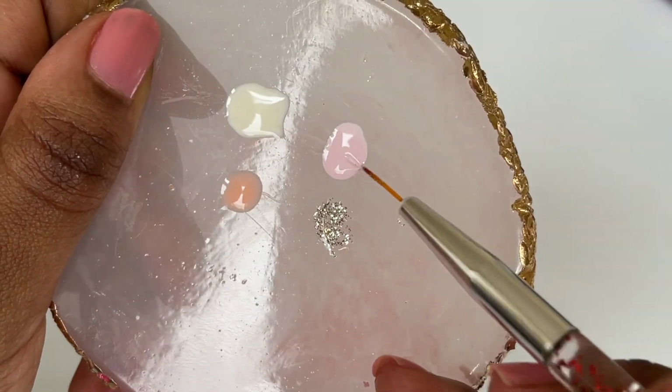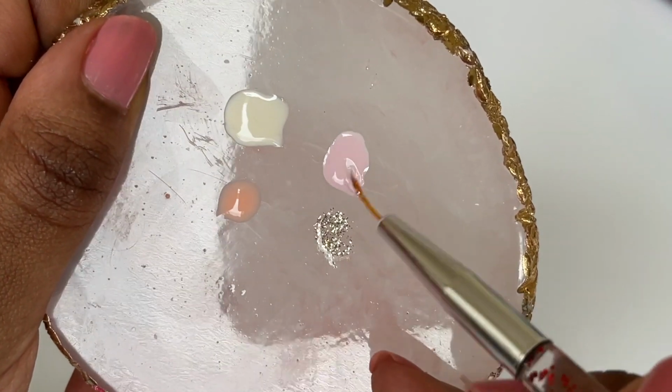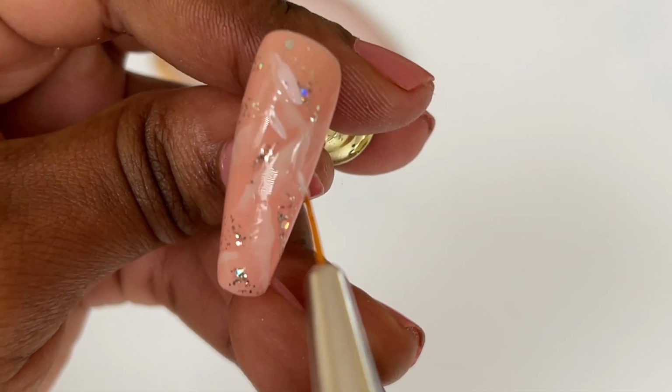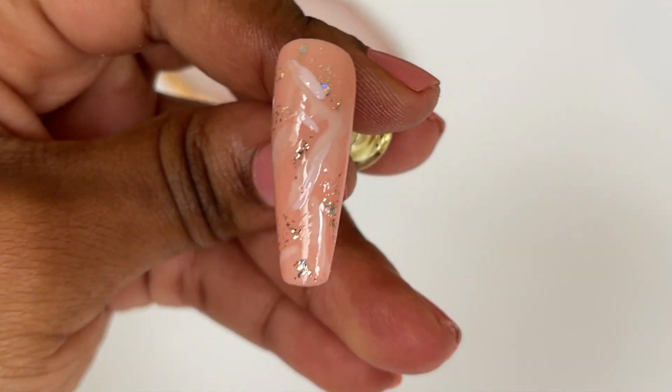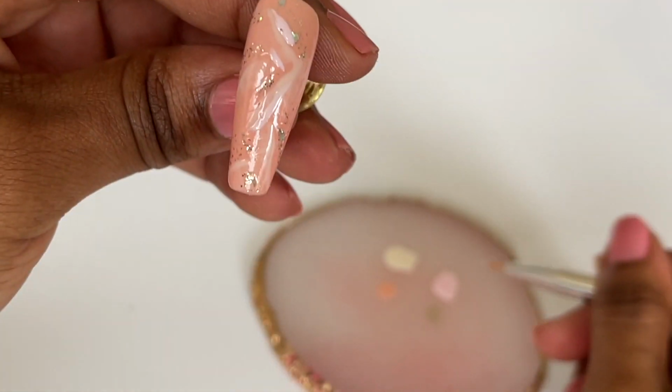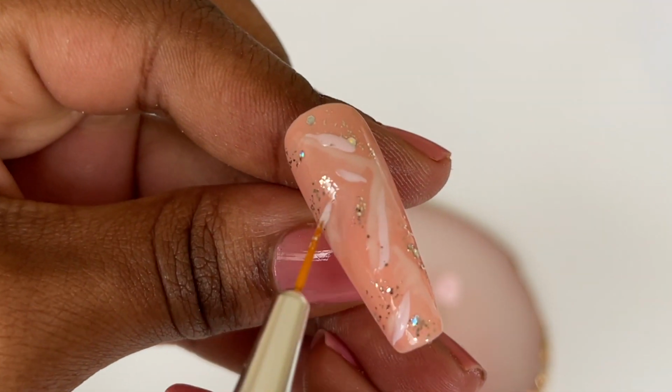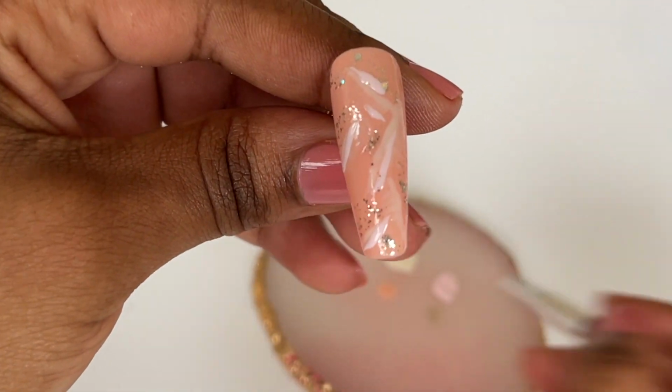And then going back in, I'm taking this other pink color. I told you this part was long, guys. So yeah, I'm taking the other pink color and I'm just going over the white lines to make it a bit more vibrant, help the white stand out a little bit more. I'm doing the exact same thing, just lines and blend until you're happy with how it looks.